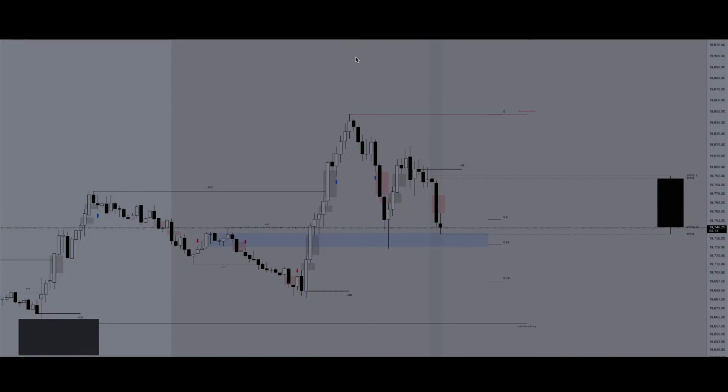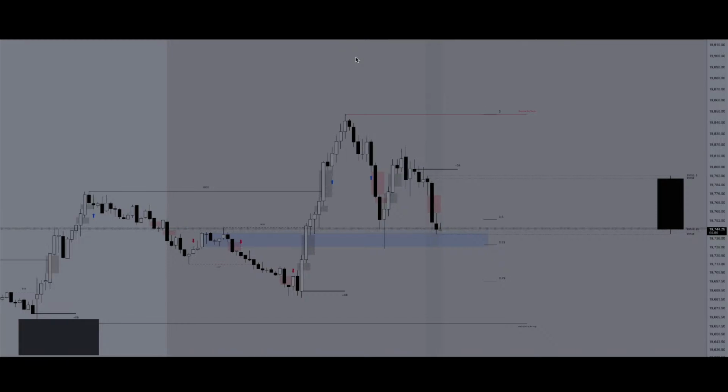Even if I don't want to do it, see, that's the thing, guys. Even if you don't want to do it, you have to do it, because that's just the way it is. Even if I do take a loss today, it's going to be okay, but we're not planning on taking a loss. Just tapped into this fair value gap here, so it's pretty good.